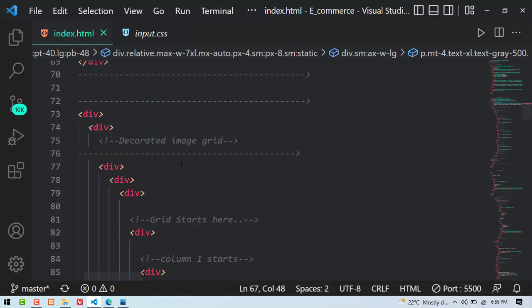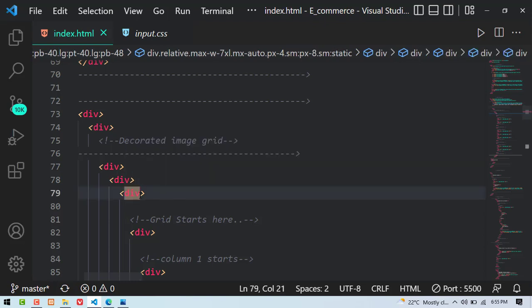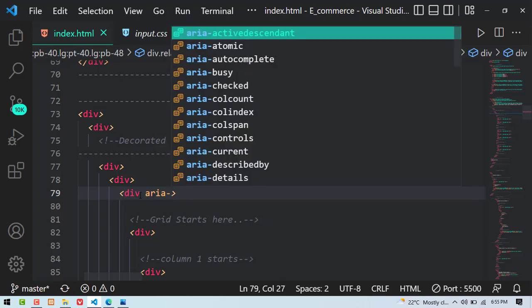So now we go to the decorated images. We'll skip the first two divs, and we're just going to go directly to the third one. Yeah, so for this one, first we're going to have it with an aria-hidden.